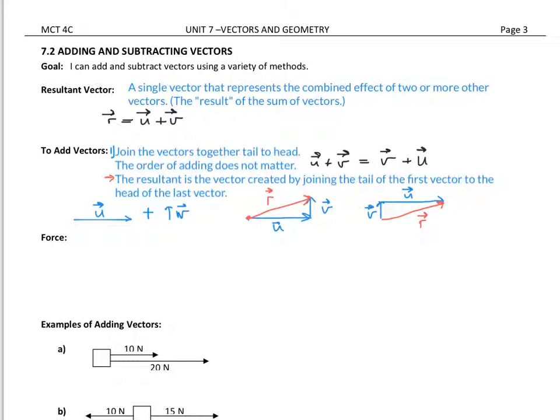Now, vectors are used a lot for forces, so we're going to be doing some examples as time goes on using actual life examples, and forces are vector measurements. So I'm going to put some things in here. A force is just a push or a pull that tends to move an object. For example, I could apply a ton of force to try and push my car, but I'm just not strong enough to overcome all the other forces that are keeping it from moving. Okay, I'm not strong enough to overcome the force of friction and the force of gravity that's keeping that car sitting in one spot.